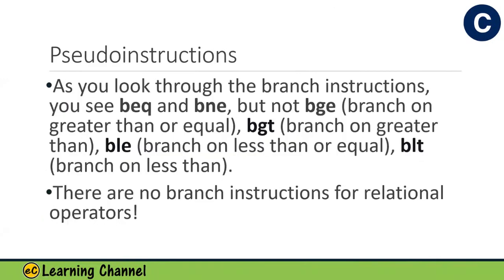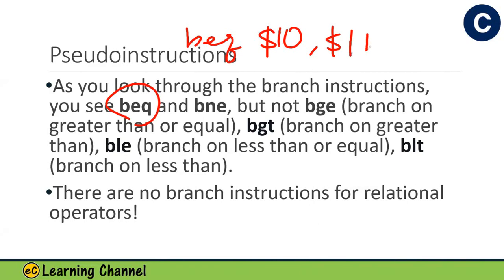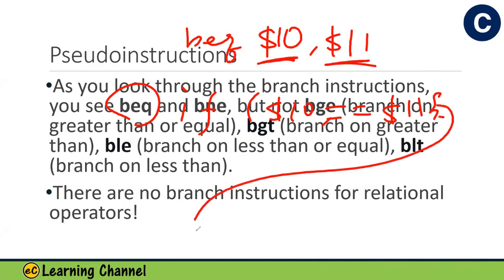So as you look through the branch instructions, branch when equal or branch not equal. This one is called branch equal. It compares the result of the two registers, so it is effectively like: if the S10 register equals the S11 register, then we do the branch, we jump to somewhere else. When the two are equal, we do something like that.